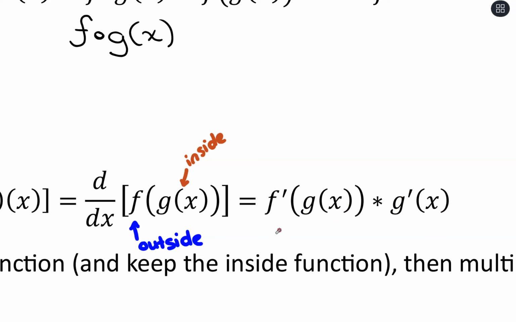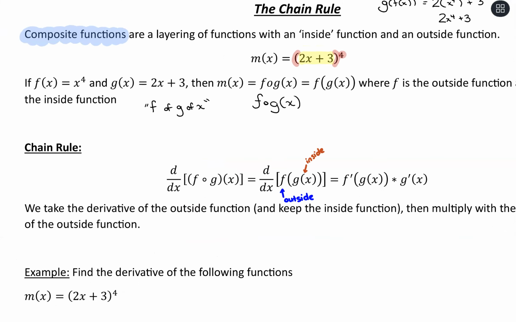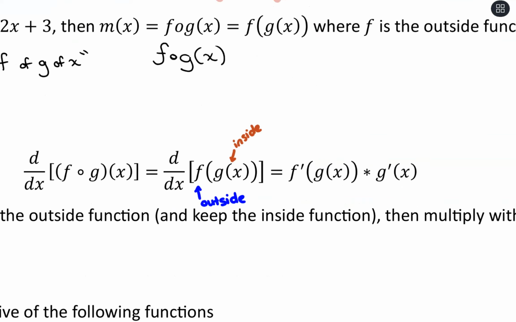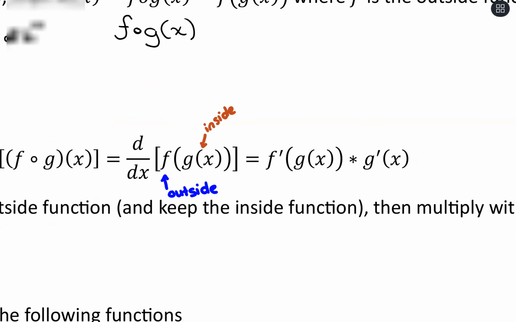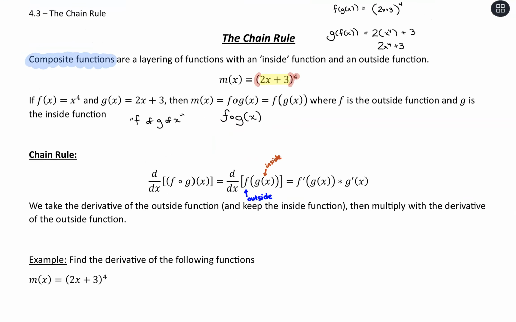So this is the notation for it, but that's how I read it out loud to myself, and I even wrote it out in words down below, because I find that saying it out loud in words is helpful for using the chain rule. Sometimes this notation can be tricky to follow, but: derivative of outside, keeping the inside, and then multiply with the derivative of the inside. Just don't forget that piece. This is a common piece to leave off. We always want to multiply by the derivative of the inside.